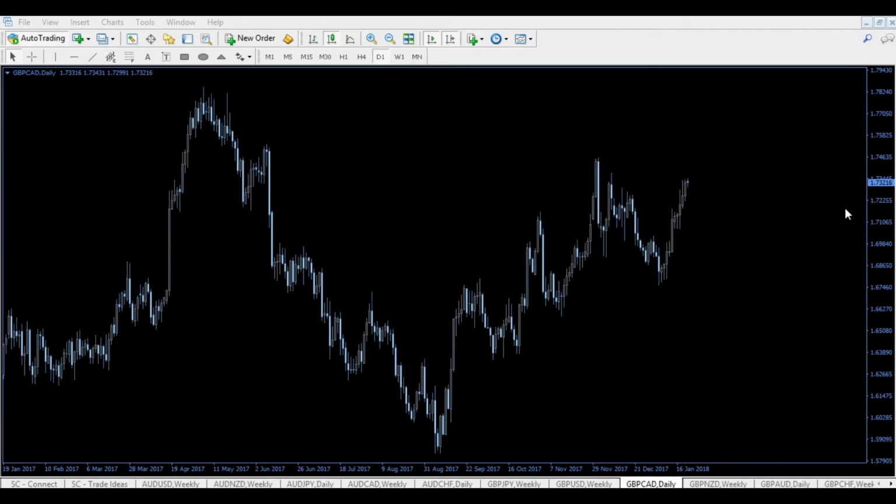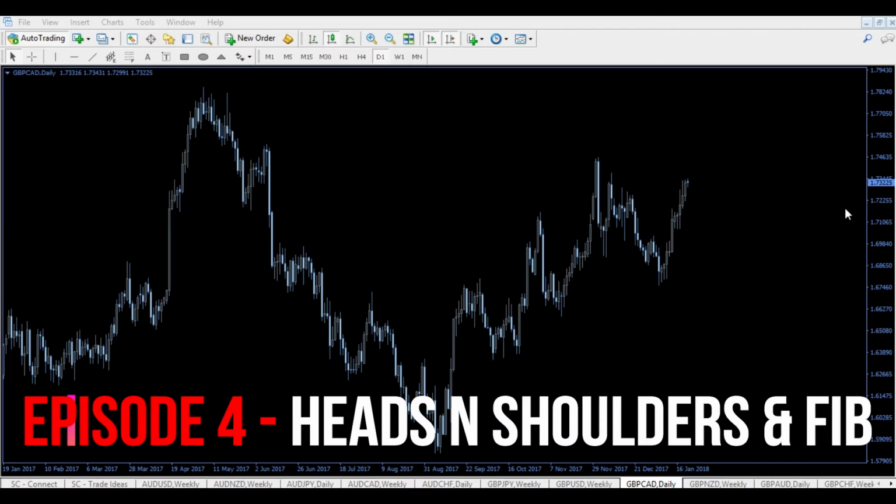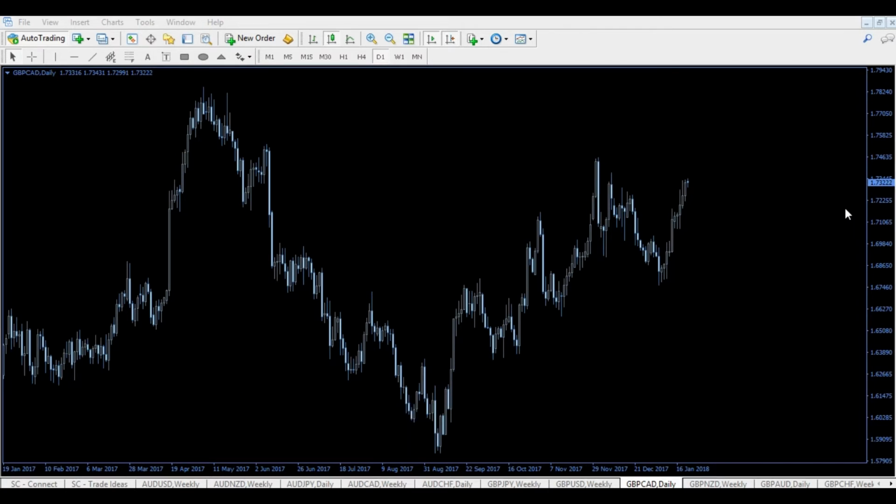Alright guys, just have a quick look here at pound CAD on the daily chart. Again, just searching through for some patterns. I'm not sure if you guys can see it just yet, but there's a fairly clear pattern on this chart. So what we'll do is talk through it together as a group, and hopefully we'll get something out of it. The pattern that we're looking at here is a head and shoulders pattern. You can see down here, you've got left shoulder, head and right shoulder. Alright, so we'll just draw a few lines in here and clear it up.